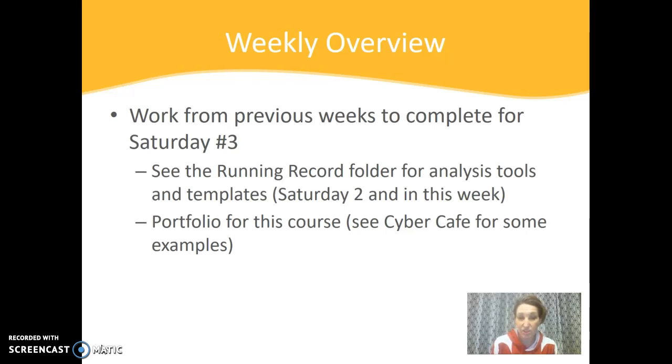And then you need to bring your portfolio in rough draft form, or as polished as you can get it at that point. We are going to have some time to actually do some practice or digging into looking at what you have and giving you some feedback. I did load some examples up to the Cyber Cafe, which I showed you from Saturday number 2. Again, they're exemplar pieces. These students have not necessarily gone back and fixed all of the corrections that I asked them to, but I just wanted to give you an idea about what your portfolio might look like in a couple different platforms.